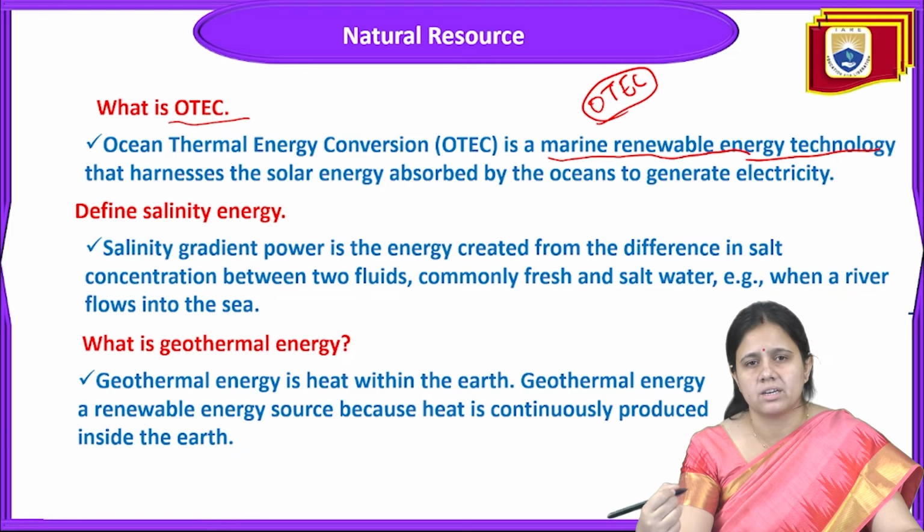Marine renewable energy technology means that the energy is utilized from sea water. That's why it is called ocean thermal: this energy is obtained from the ocean through thermal and electrical energy conversion. OTEC is a marine renewable energy technology that harnesses the solar energy absorbed by the ocean to generate electricity.